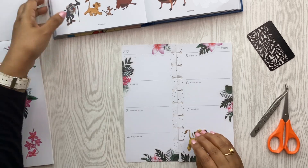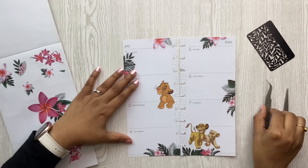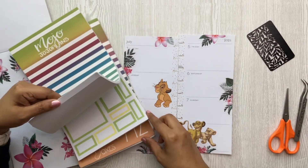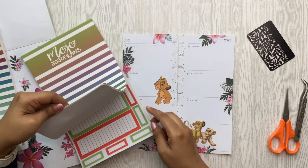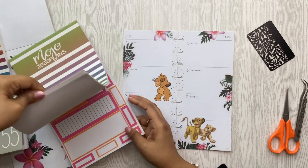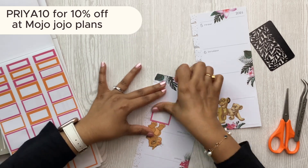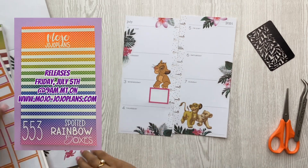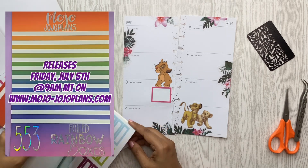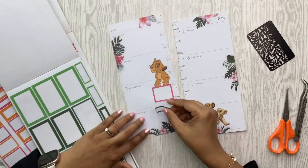It's very tropical — I'm not sure it is quite what the African vibes would look like, but I wanted to bring that in since it's summer. I'm also bringing in MojoJojo Plans functional boxes, so all the functional boxes in here will come from MojoJojo Plans. You can use my code priya10 for 10% off at MojoJojo Plans. She does have an amazing July release — two sticker books, Spotted Rainbow, Rainbow Boxes, and Foil Rainbow Boxes — and I think both of them are absolutely adorable.